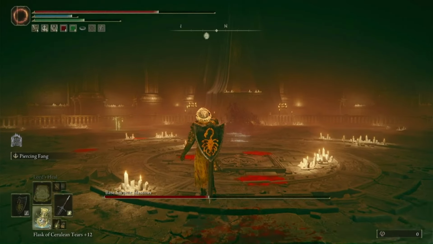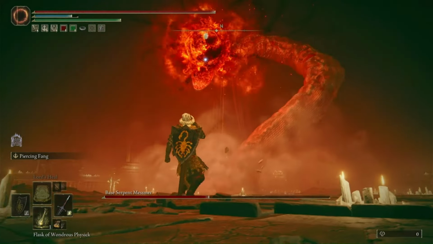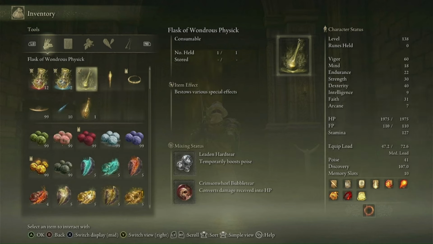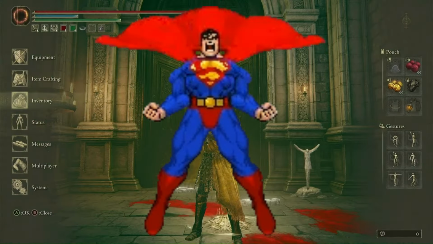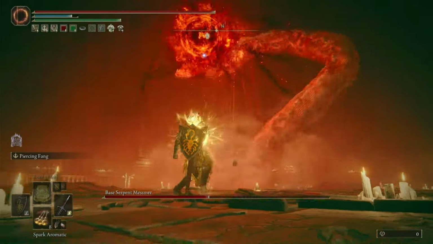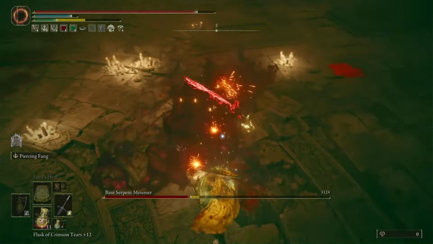When he does move into phase 2, you want to instantly heal at least one time to get your health bar as high as you can. And then you want to drink your physick, which you can experiment with however your heart desires, but I use the Leaden Hard tier for 10 seconds of poise, and the Crimson Whirl Bubble tier for 10 seconds of magic damage negation. So, you know, anything that has magical properties will heal me. And that basically turns me into Superman for 10 to 15 seconds. This allows me to take more damage whenever he does his fire attacks, and it allows me to give some attacks of my own without getting staggered.